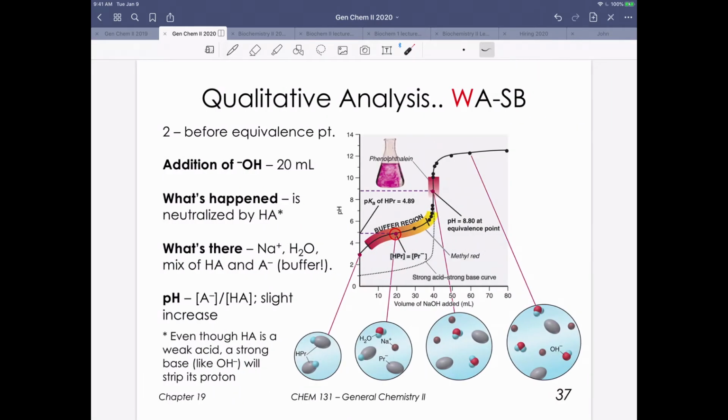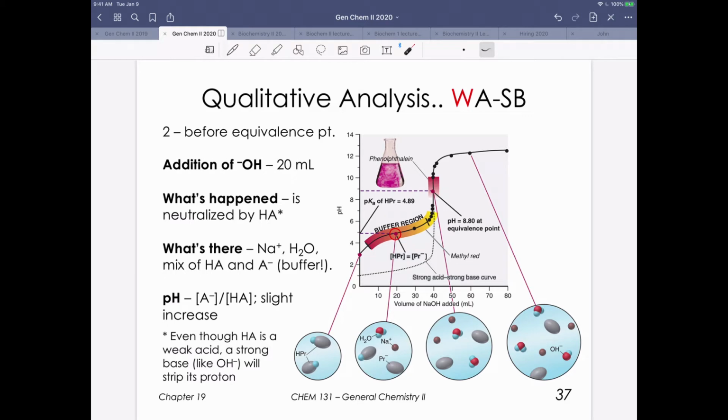When we begin our titration, anywhere after we've started and before the equivalence point, we are in the region that we call before the equivalence point, and in this titration, this will be a buffer region. We're going to look specifically at 20 milliliters into the titration. What's happening is we are neutralizing the hydroxide that's being added with our weak acid. Some of the weak acid reacts with the hydroxide and gets converted into water and its conjugate base. Again, we have sodium spectator ions there, but not anything we're concerned about.